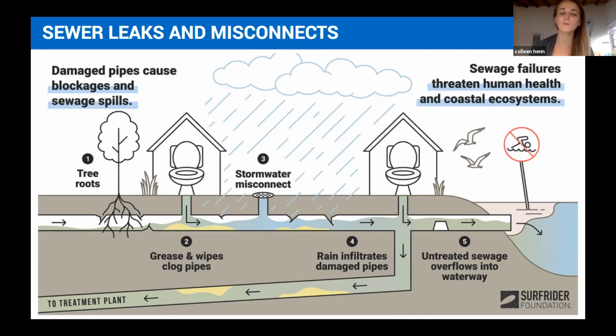So even when you're sewered, things can go wrong. Tree roots can impact the sewer lines. Unfortunately, a lot of people flush things that shouldn't be flushed, including grease or any flushable wipes. And also stormwater can misconnect and cause overwhelming pressure to these sewage systems as well. So all of these things cumulatively impact our wastewater systems.